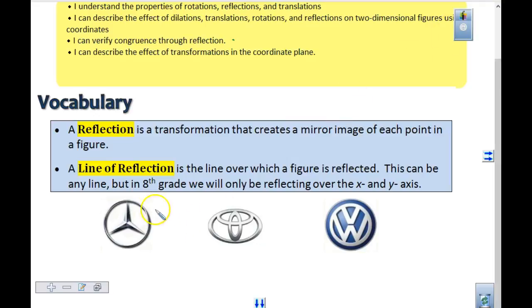So if we are looking at those, this first one actually has the 3 going from each kind of point going across, right? Each one of these is going to be our line of reflection as you're looking at it. Whereas this logo is just going to have that vertical. Same with the Volkswagen, right? It's going to be vertical. Okay?